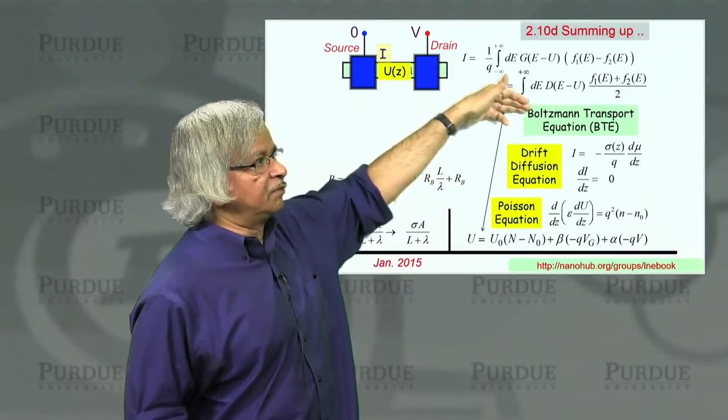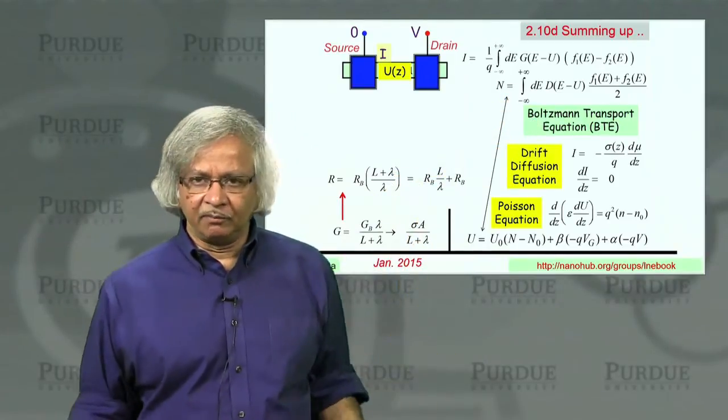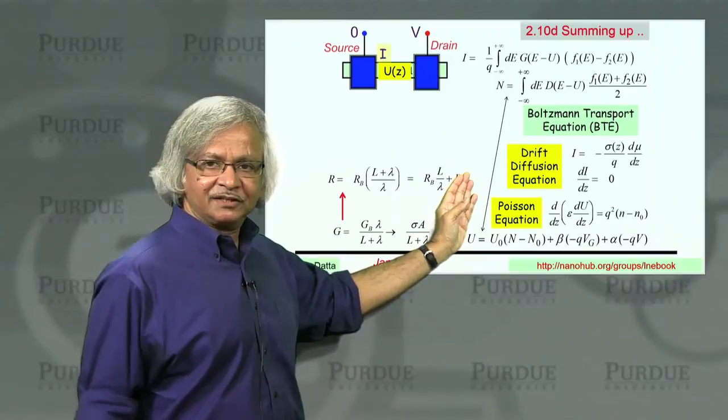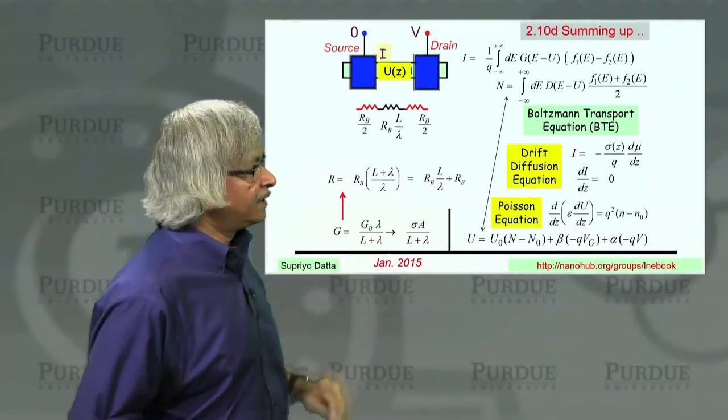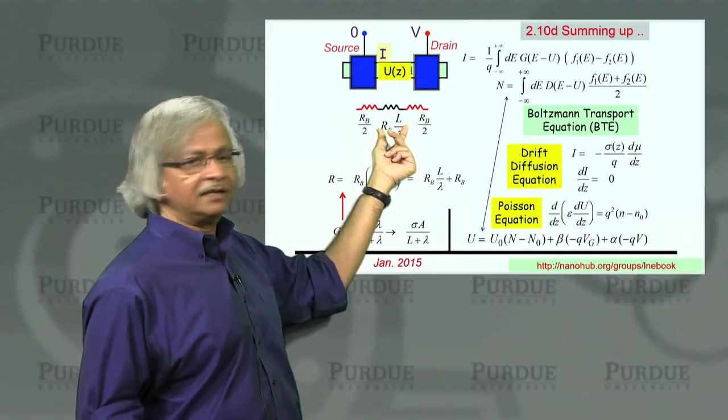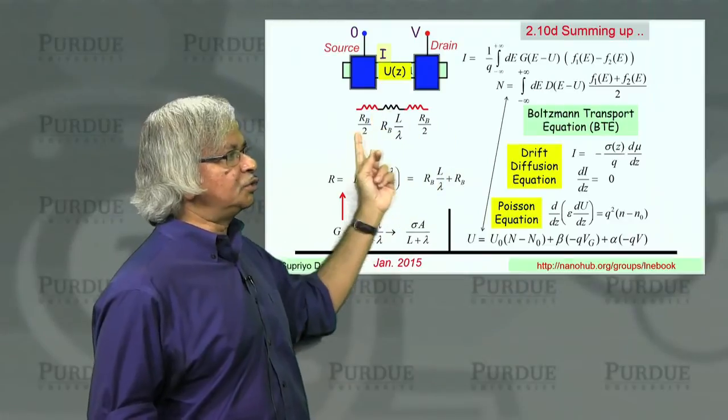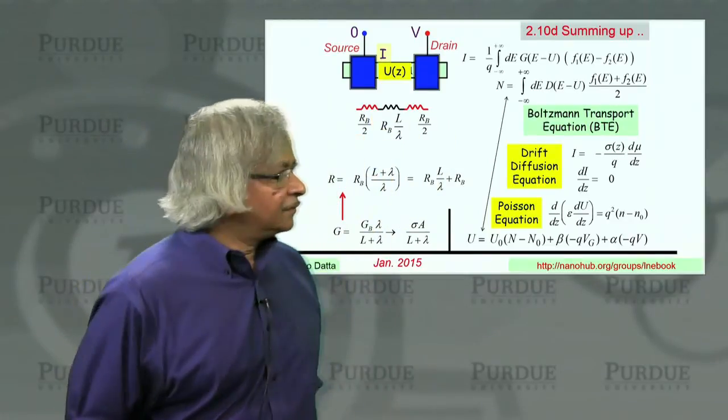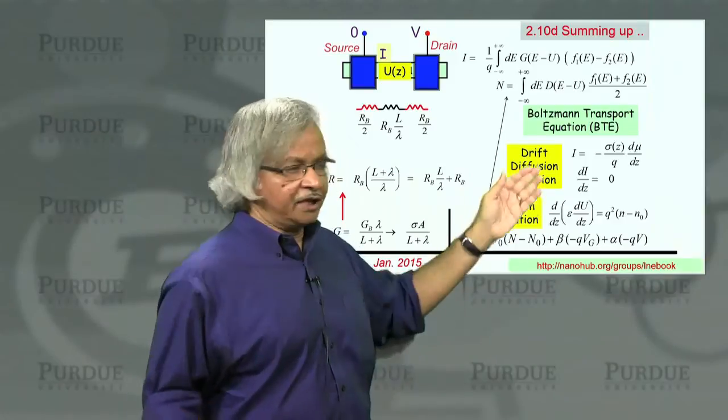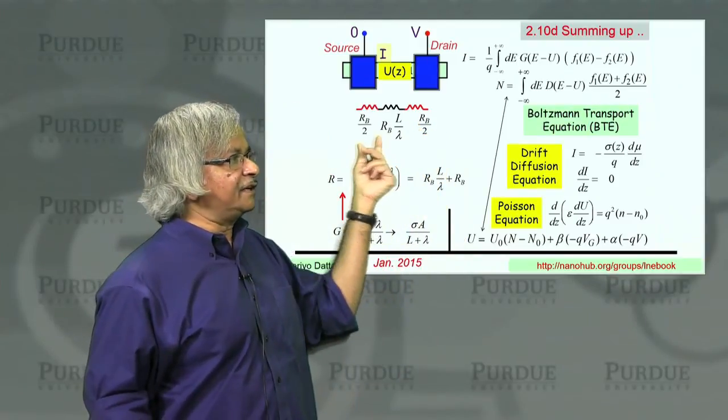And this actually comes out of the Boltzmann transport equation. So in that sense, it is all hidden in there. It's just that normally people don't worry about it. And normally people are kind of almost unaware of this, still the modern developments in nanoelectronics. And what we understand today is that in a channel like this, this part that is proportional to the length, you could view as the channel resistance. Whereas the constant part you could view as an interface resistance, which appears at the two interfaces.